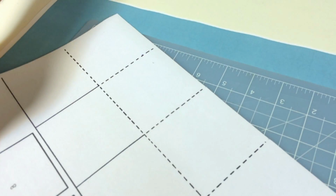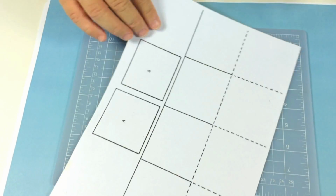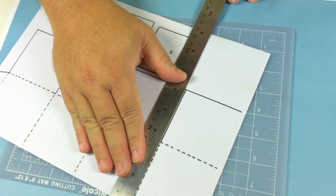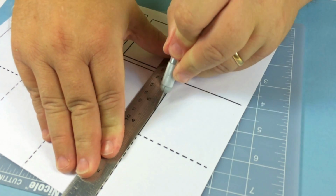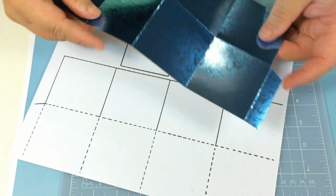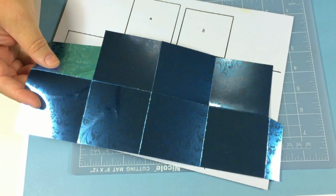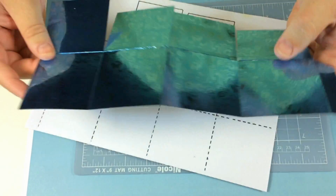Now when you've done that, take a scalpel. I've got a scalpel here, and you can see all the main lines here. You just take your scalpel and just cut through like so, and do that with every straight line. When it's cut out, you will end up with something like this. So all the bits here can bend, and you've also got it all cut out, so that will match that.